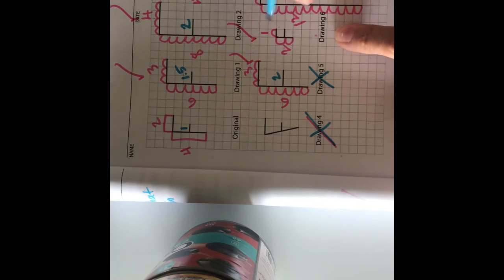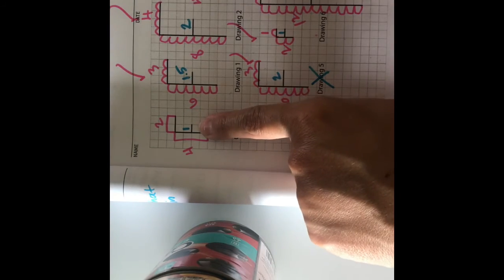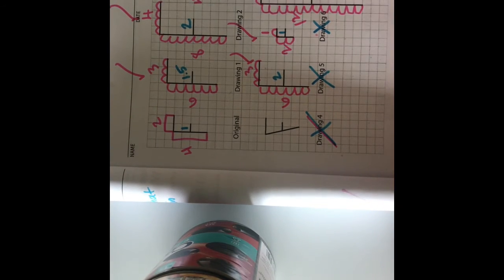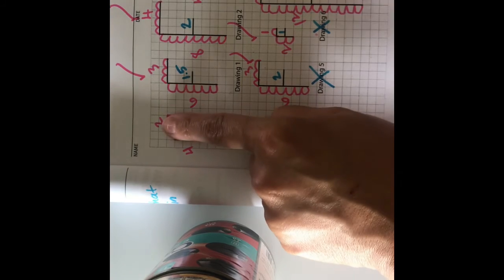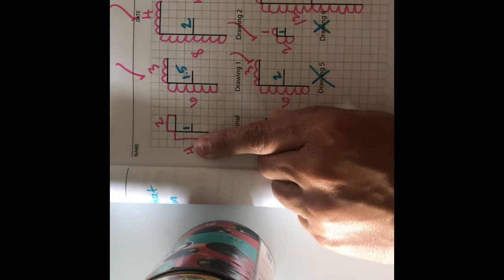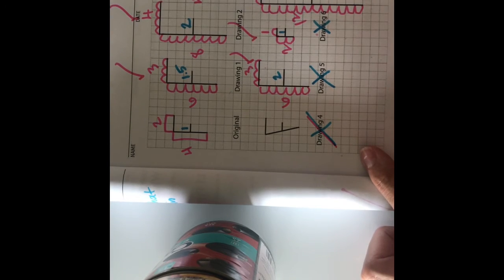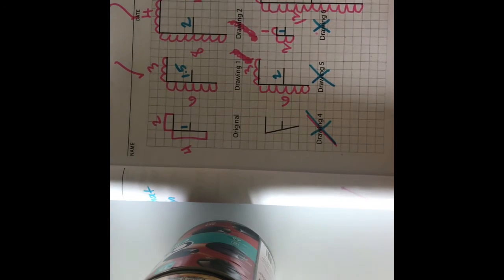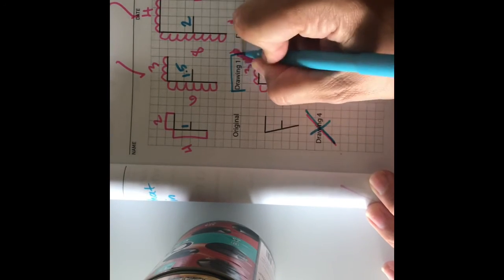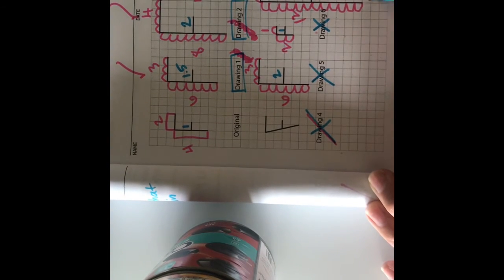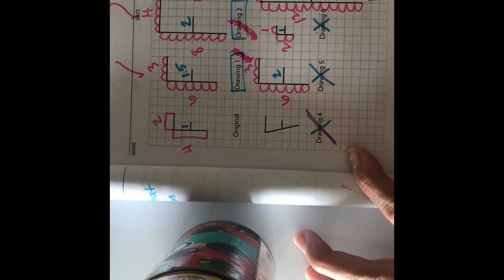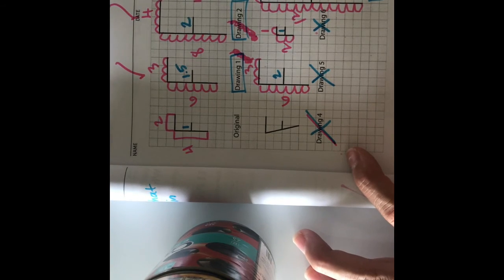Drawing 6, it's a whole 1. And if we look up here, for it to be a whole 1, it has to be a 2 and a 4. Drawing 6 is out. Right here, 1, 2, 3. So if we go from 1 to 3, we're multiplying by 3. 2 times 3 is 6. 4 times 3 is 12. Yep, that one works. So unfortunately, it would be drawings number 1, 2, and 7. Those ones don't work. So 1, 2, and 7 are all scaled copies of the original.